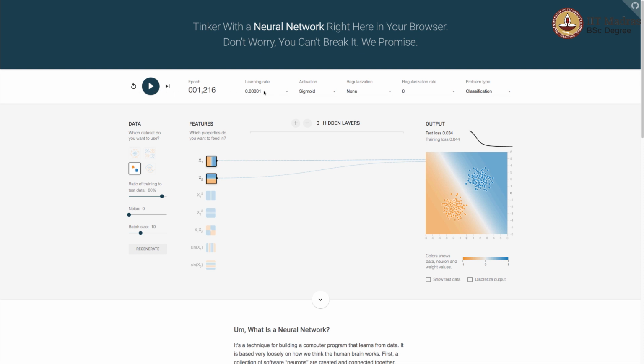In the third setting, we'll increase the learning rate to, let's say, 0.3. We'll reset this training. You can see that the weights have reset to some values and the losses have also reset due to this random initialization of the weights, and we have a decision boundary which is again due to this random weight initialization. Okay, so let's start training this model. Instead of stepping, this will finish pretty quickly. So it has gone to 0 in no time.